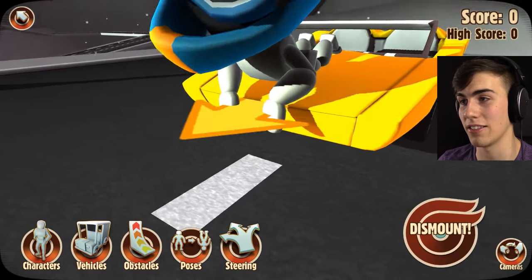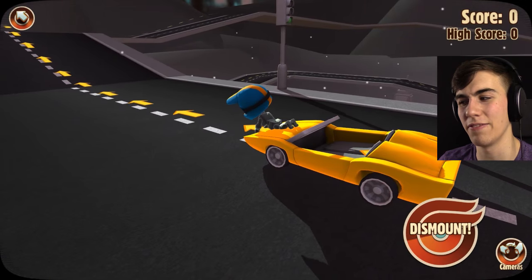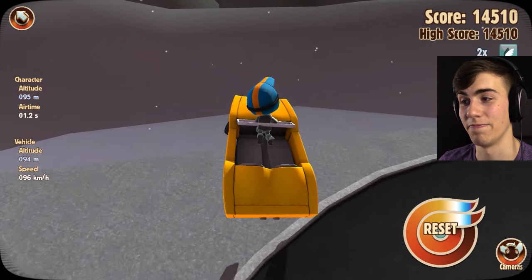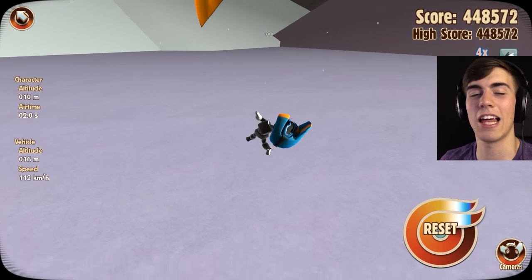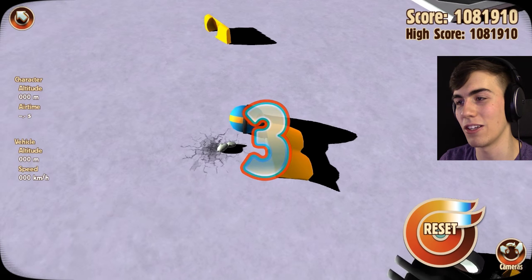What kind of poses you got on this thing? I think we're gonna go with this one here, because I feel like it might be pretty easy for him to stay on. I don't know though, maybe it's really hard to stay on in that position. And he's gone. And we're gone. He's holding on though. Oh, okay. He hooked around the little frame there. I thought he was gonna be okay and stay in the vehicle, but nope.